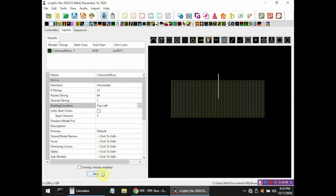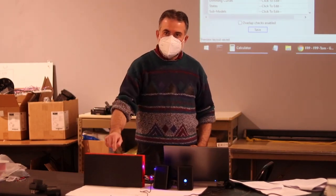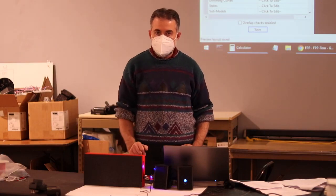My red save button came on, so that means I need to save these changes. Now, I saved it within Xlights to have a different starting location. The animation that I uploaded into this panel is still using the wrong starting location. So that file is now out of date. We have to replace that animation file with a more up-to-date one that has the correct starting location.